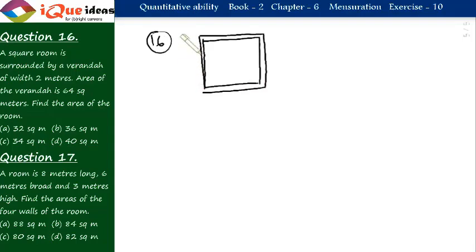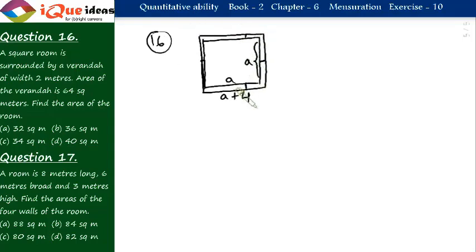So there are two parallel squares as we can see, right? The inside one, suppose the room side is A. Then including veranda it will be A plus 4. Right? Why A plus 4? Let's see. This width is 2 meters. This is also 2 meters. So total 2 plus 2, that is 4 extra. Similarly, this is 2 and this is 2. And this whole length was A. So the external square will have a width of A plus 4.